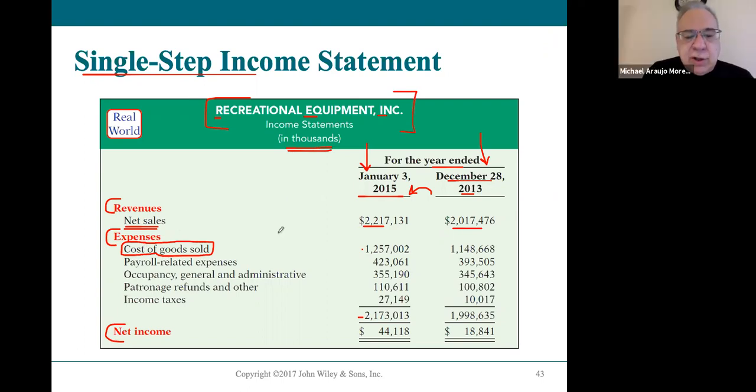So the cost of goods sold is the cost of the inventory. Remember, that's going to be the largest expense that retail merchandisers have, right? Everyone thinks that labor is the biggest problem, but actually labor costs are quite small in comparison to the cost of goods sold, the cost of inventory. So because inventory is so important, again, it starts as an asset, as you know, but when we sell it, we expense it as cost of goods sold. It's important to keep our expenses as low as possible.